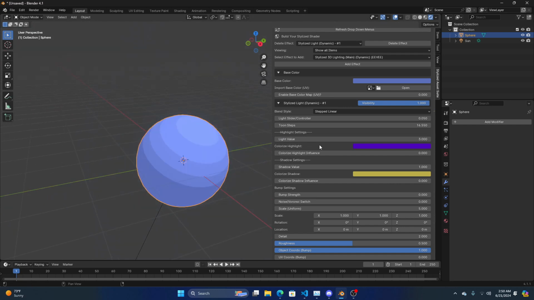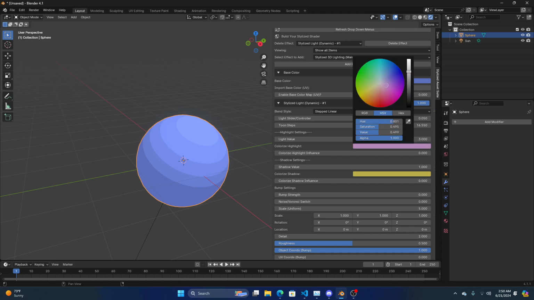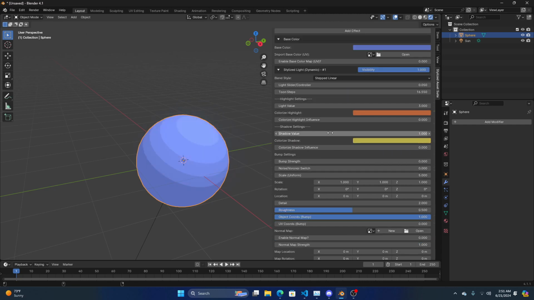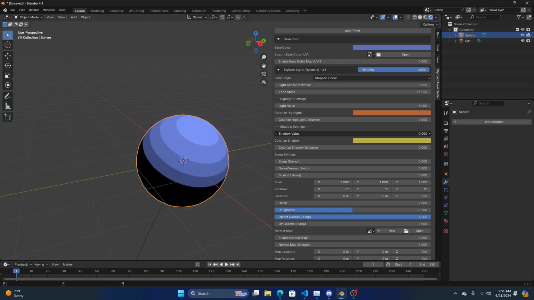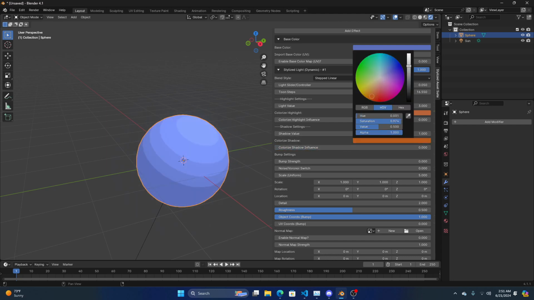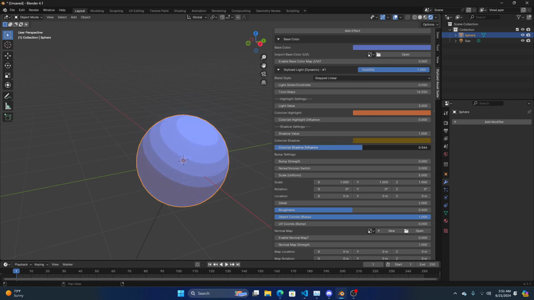If you look at this colorized highlight feature, we can choose a color that we want the light to be. So maybe if I want it to be something warm, I can choose an orange. And then if you increase this colorized highlight influence, you can see now it's making the light a more orange color. Similarly, the shadow value works the same way. This is going to be the parts that are not in the light, and you can just decrease the shadow value to be as dark as you want. And also the colorized shadow works the same way as well. Maybe if we put a dark yellow color, you can see you could easily colorize it.